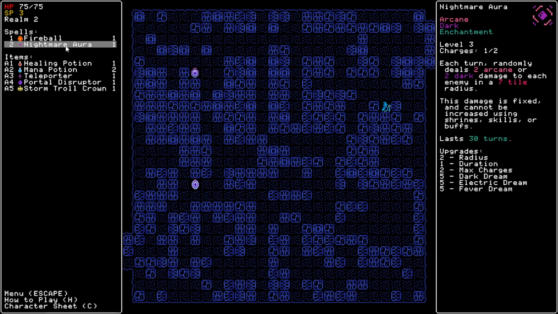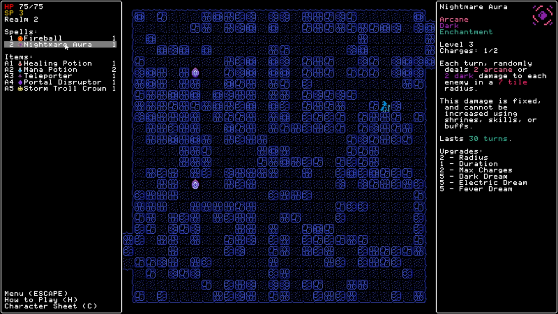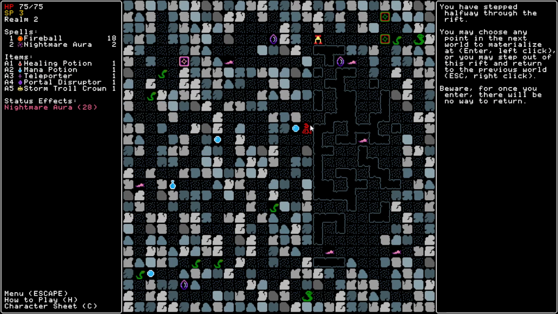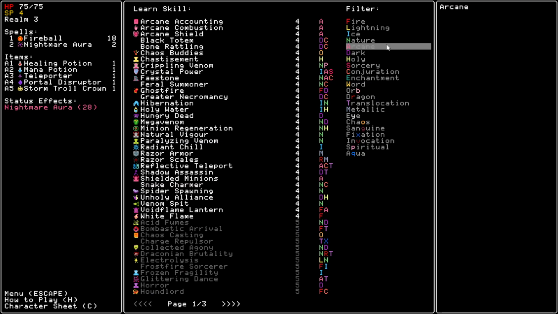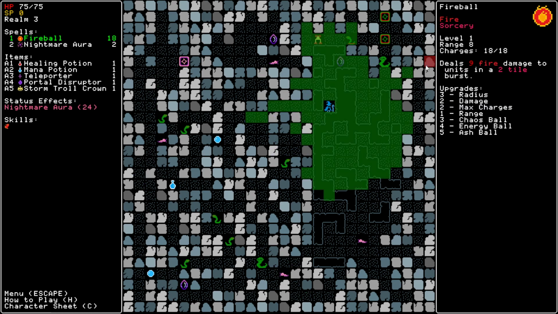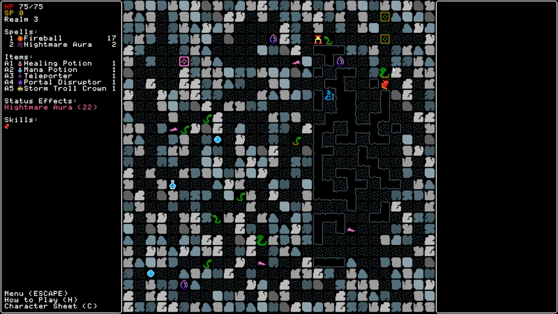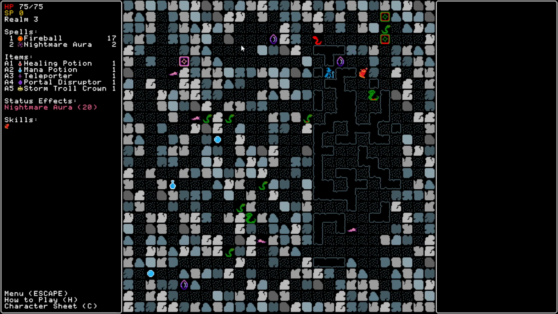Alright. Here's another trick you can do, right? Instead of drinking my mana potion now, cast Nightmare Aura. Now drink my mana potion. Boom. And now, here's the cool trick, right? If I spawn in on an orb, nothing happens, and I can buy Ghostfire. You are relying a little bit on RNG since Nightmare Aura randomly deals Arcane or Dark.